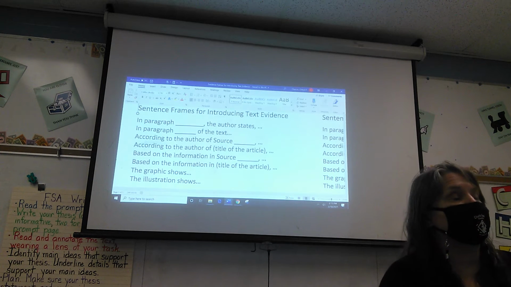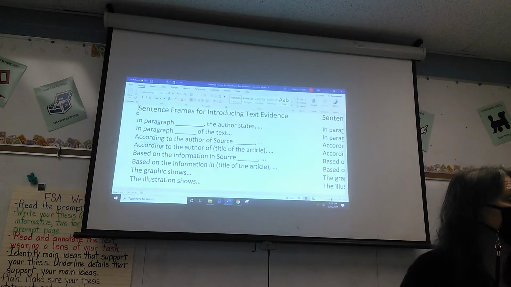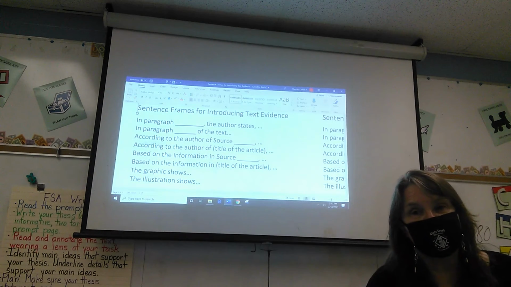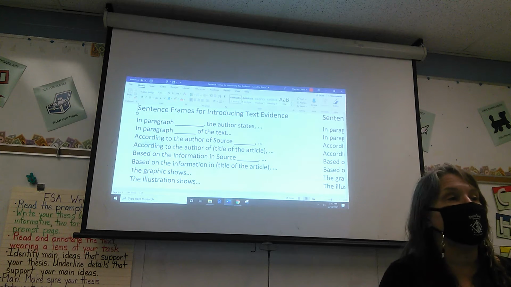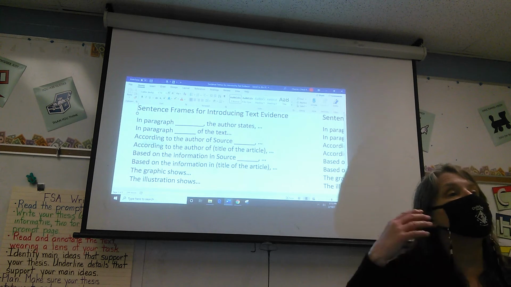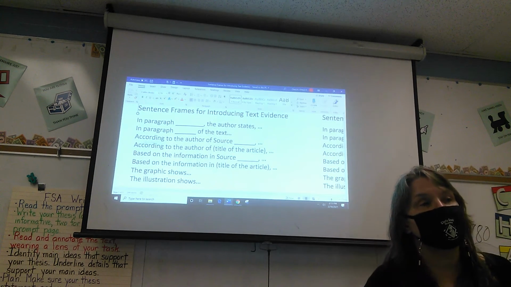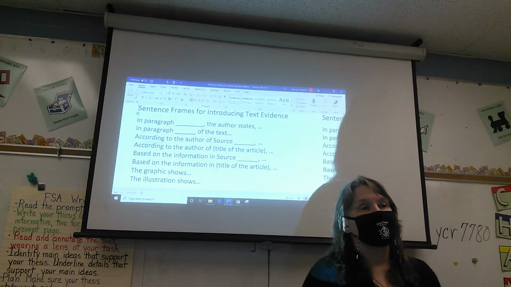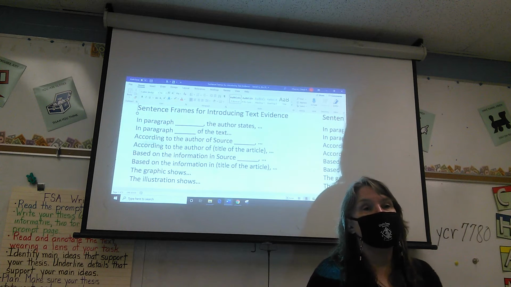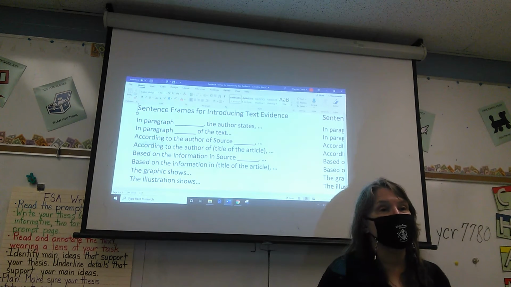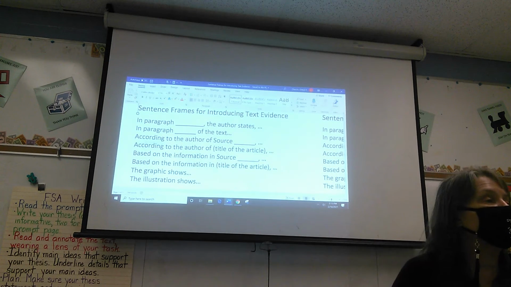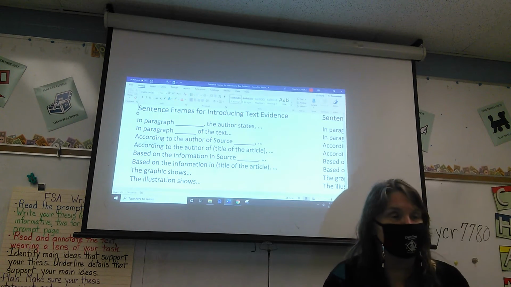You have a chart for that in your green packet. And again, always go back to your charts when you're working. If you're in doubt, the more you see them, the more you look at them, the more you'll remember them when they're not there. And when you're starting out with a difficult task, it's important for you to use all the tools that are available to you, and those reference charts are one of those tools.